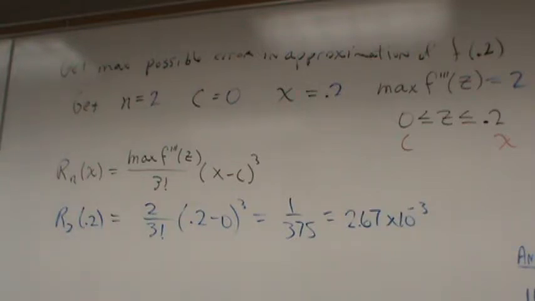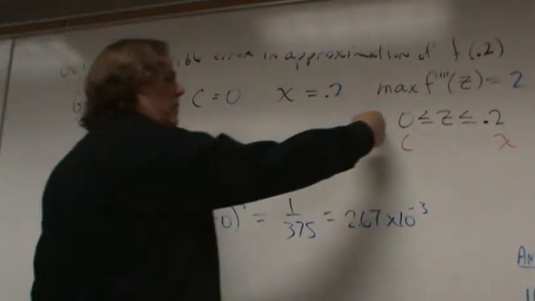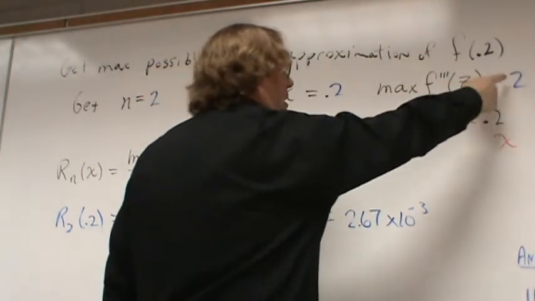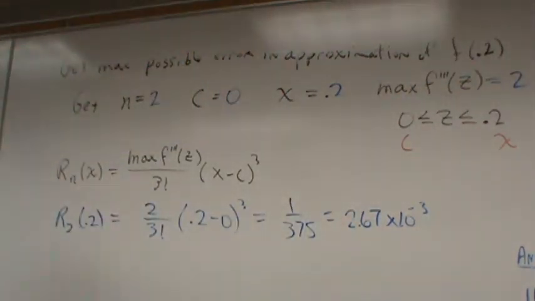Okay, then, hey, there's one more type of problem like this that I've got to give you. It's the type of problem that the AP exam people love. Because a lot of times, they don't want you to do this. A lot of times, they just come right out and tell you that. They just tell you, hey, the maximum value in the fourth derivative is boop. And then all you have to do is plug that in. And I love it when the AP exam does that, you know.